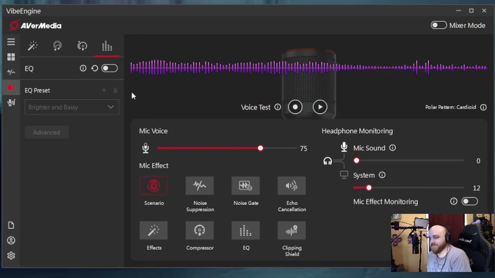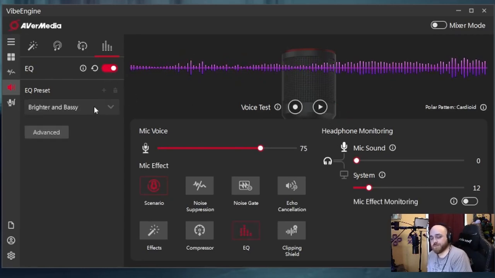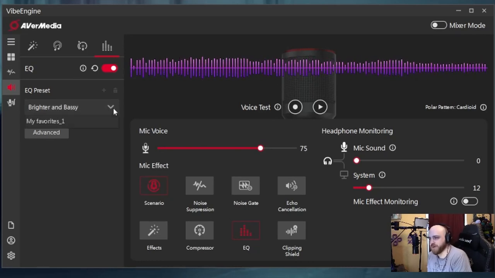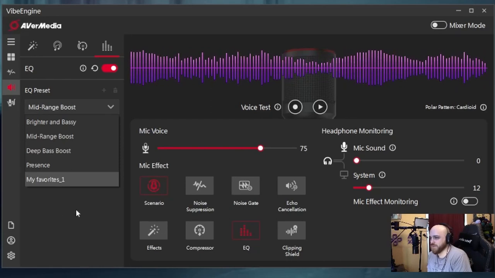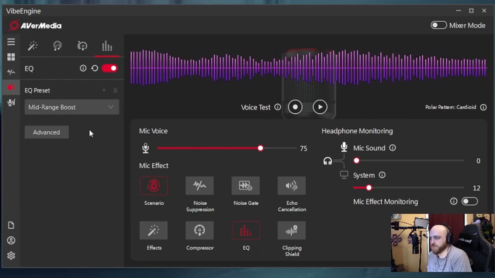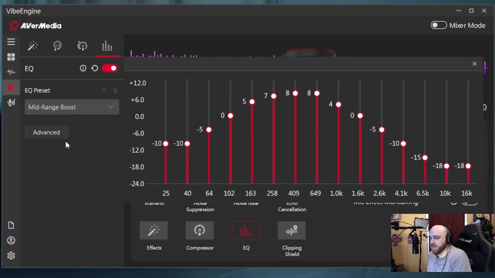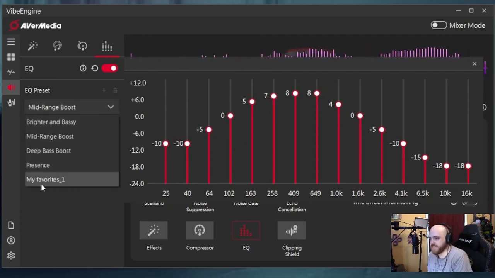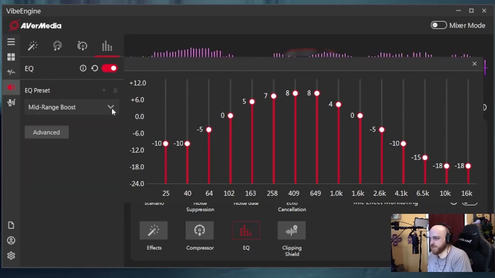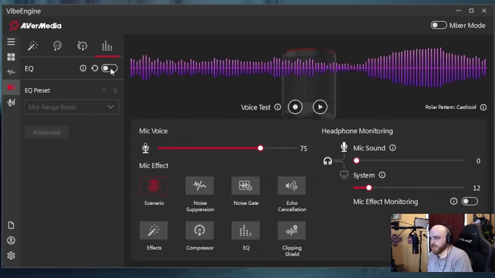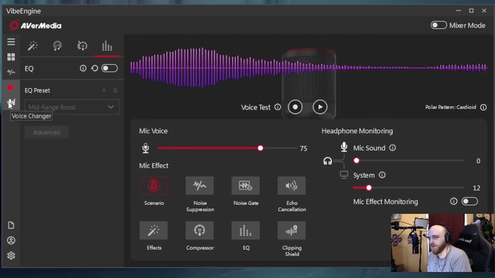See, not ideal. I do unfortunately have to turn it on to show you the rest of it, so sorry if my voice doesn't sound as great for this part. But hey, we gotta leave one of them on, so we'll stick with mid-range boosts because at least it's clear. But what you can do is you can actually go in and make your own adjustments. So you can adjust the low to high end manually and then save it as a favorite, which you can use later. So there's a lot of different control here. Go ahead and turn that back off.